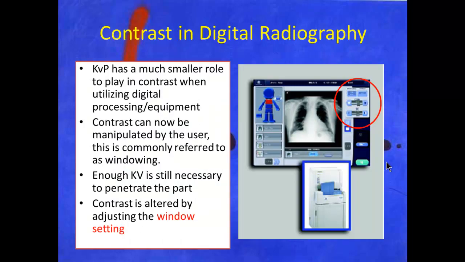Now in the digital world, contrast can be manipulated just as easily as density is, and there are some vocabulary terms that I want you to remember. Basically, to review, in density, we can call that altering the level. So there is a button up here in the corner, or a slider, which will change the amount of blackening on the image, except in the CR world, density is known as level. And in the contrast area, we can adjust the contrast by setting what's known as the window. So it's very often common to refer to this type of digital alteration as windowing and leveling.